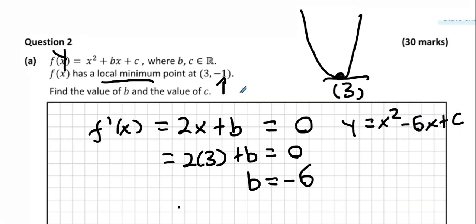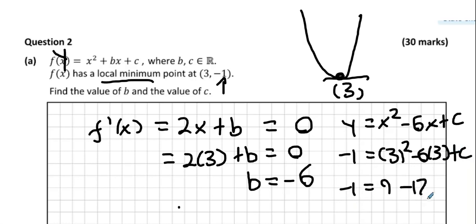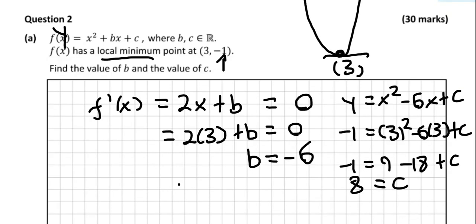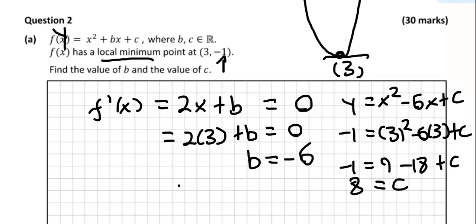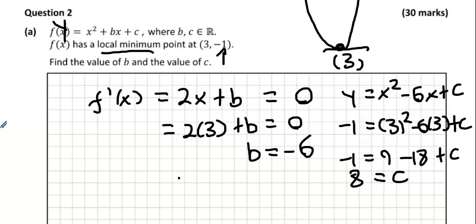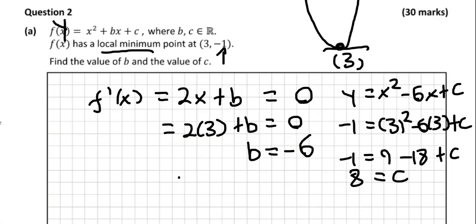What do we know about the y value? What happens when the y value is minus 1? The x value has to be 3. Replace y with minus 1. Replace x with 3. And lo and behold, I should be able to find the c value fairly quickly here. That's minus 9. Bring it over to your side, plus 9. So c equals 8. And we're done. I was worried about 10 marks, and that was very handy. Just put in your equations and put them back out again.